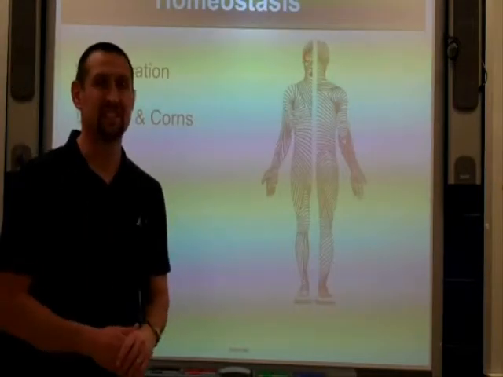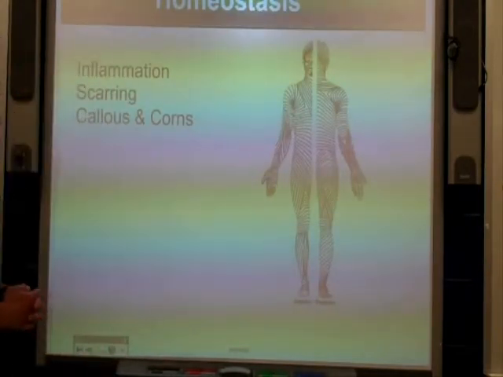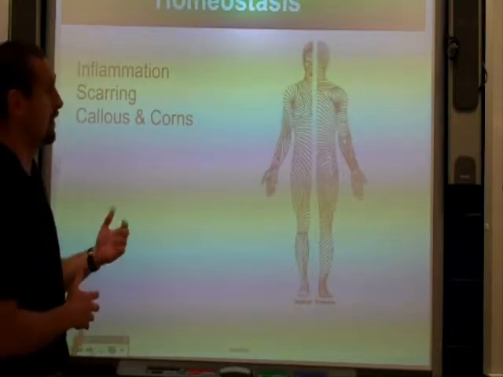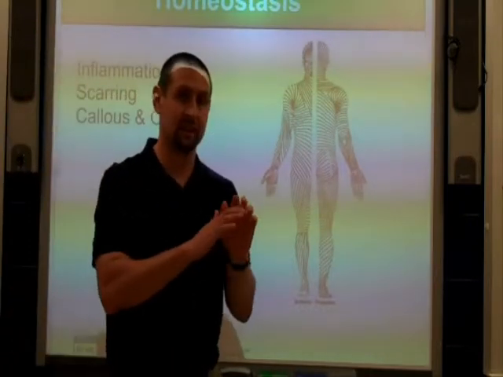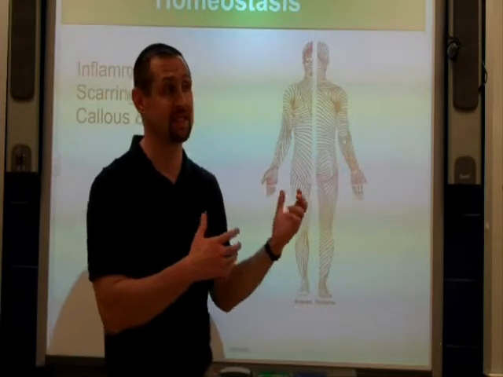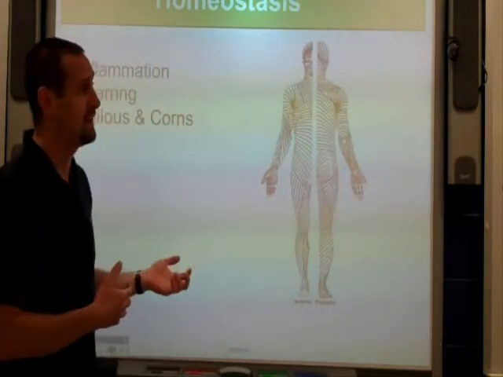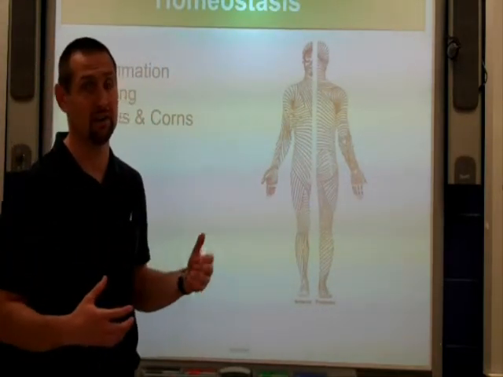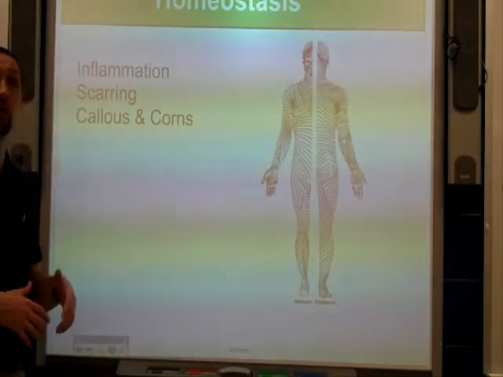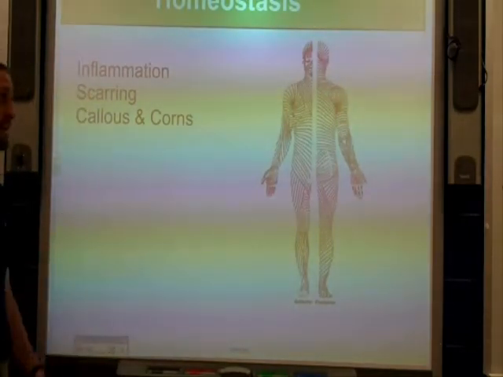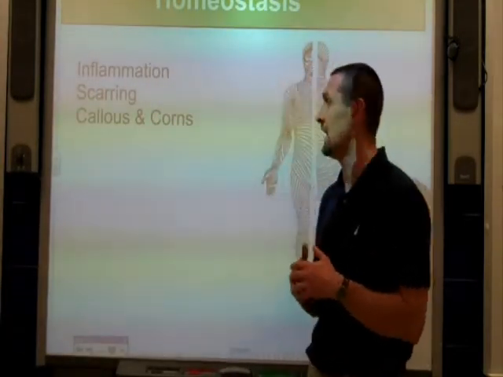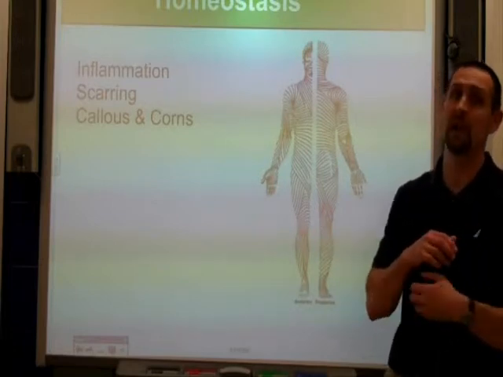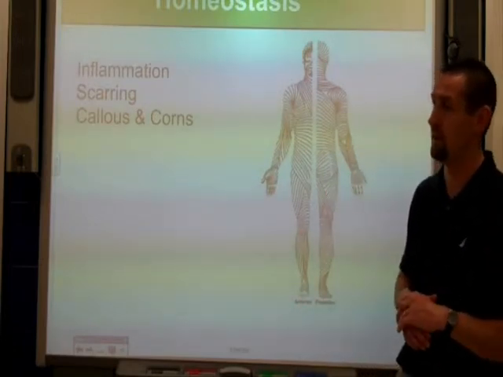There are some other things that our skin does to help maintain our body's homeostasis. One is that our skin is going to turn red at sites of inflammation. So when we're injured, the place kind of swells, our skin stretches to accommodate that, and as all that blood is moving to that area, it turns red. It might even feel hot because of all that blood going to that area. But it lets us know there's a problem there, that there's an irritation, there's inflammation in that area, and that's one of the functions for skin, just maintaining our body, keeping our body normal.